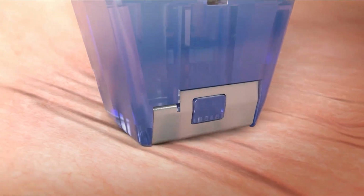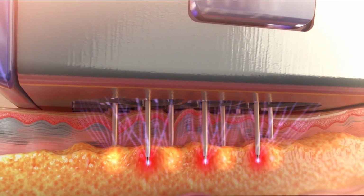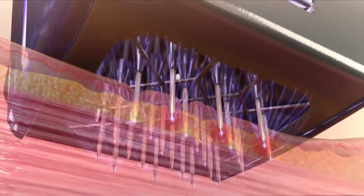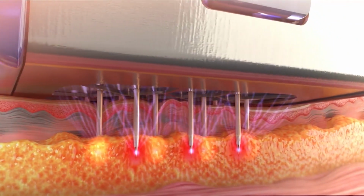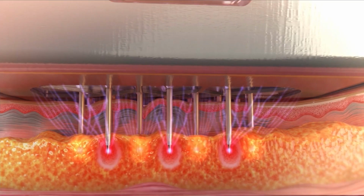And what that does is it stimulates new collagen to produce. It's almost as if we're tricking the subcutaneous tissue into thinking there is a wound and it needs to heal and it'll be a little bit tighter, but there's actually no clinical wound that will develop. And with the radio frequency energy, that provides additional heat, which also stimulates that immune response and that wound healing response and helps with tightening. So both the microneedling and the radio frequency energy work in unison.